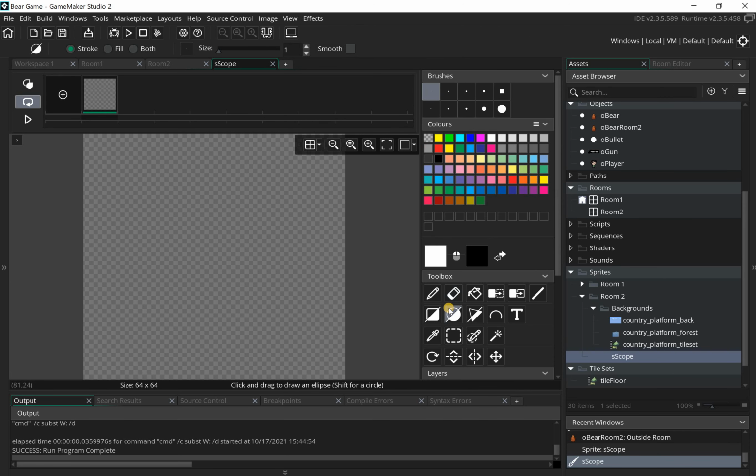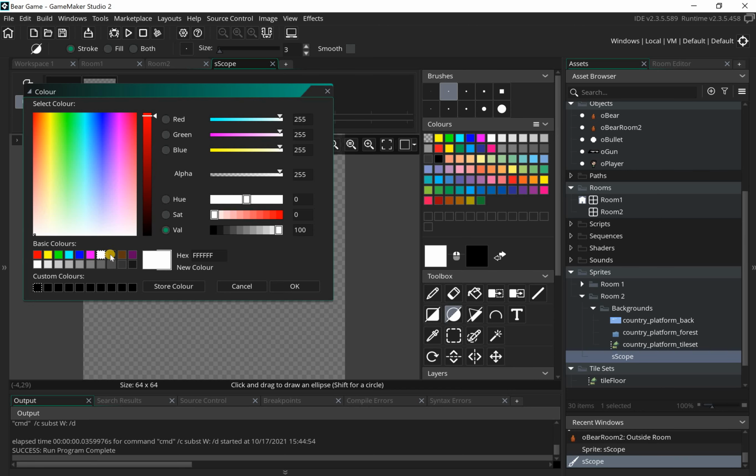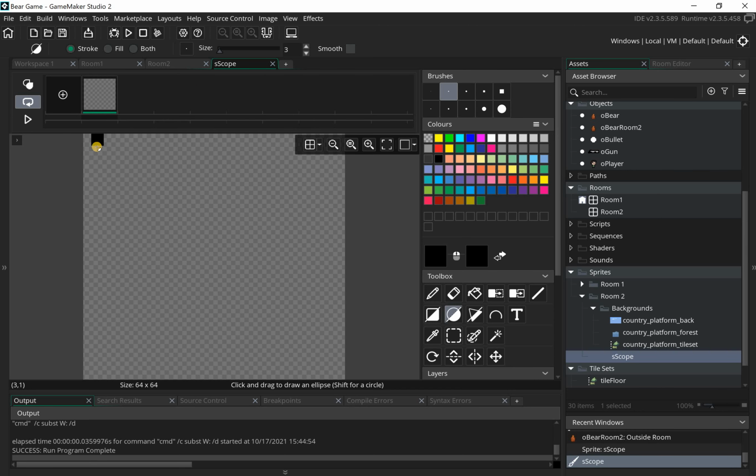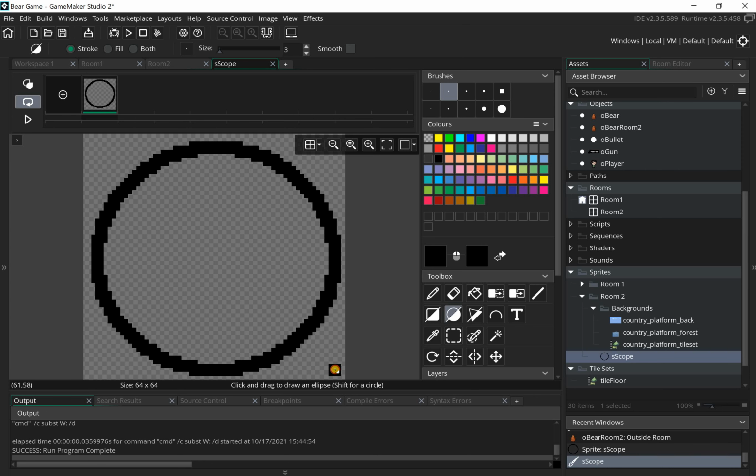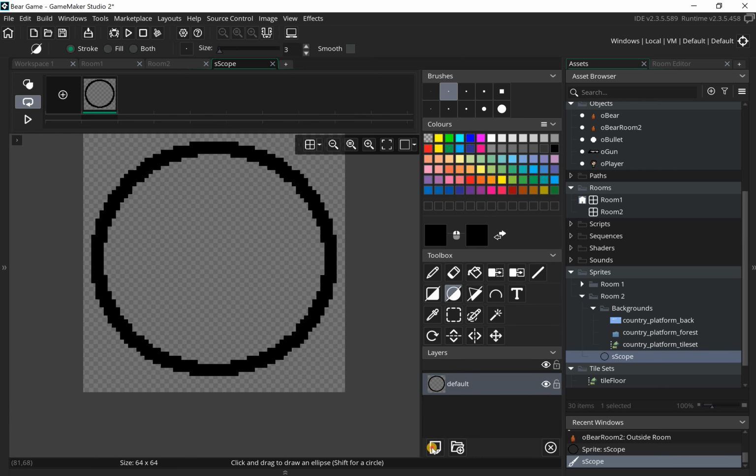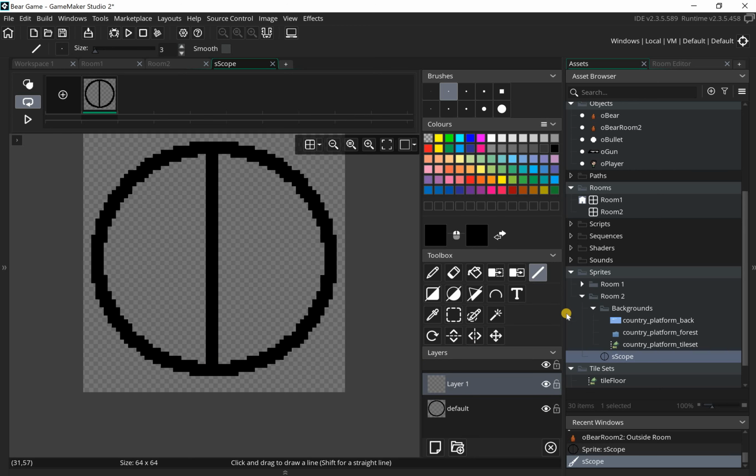Let's click on the ellipse tool here, and we're going to draw a black circle, like so. I'm going to add in a new layer, and draw a line going straight down. We're going to add another layer in, and draw a line going across there. Okay, so that's my scope layer setup, which is lovely.